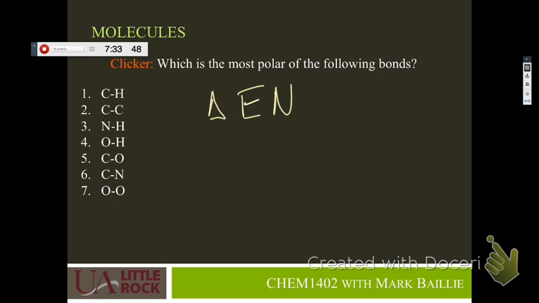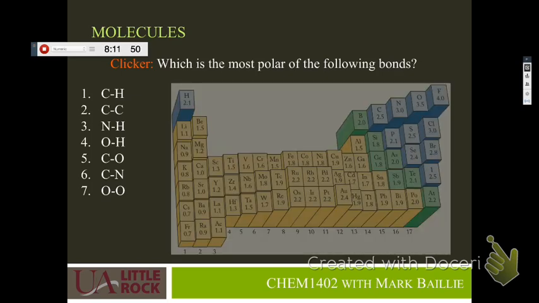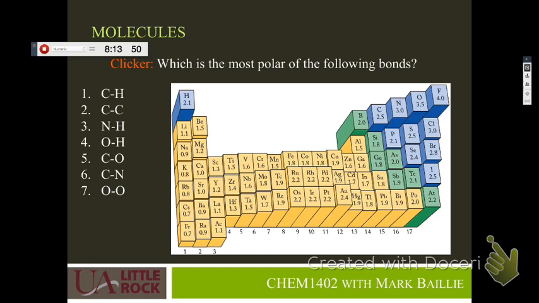So if we're asking about the most polar bond, you're always going to look at the electronegativity values. Do you guys have to memorize that whole table? No. That would be a bad idea, a waste of brain power. I will give you this on the exam, because the one I gave you on your worksheet doesn't have hydrogen, which is really weird. But hydrogen has an electronegativity of 2.1. So we can then go through and compare.